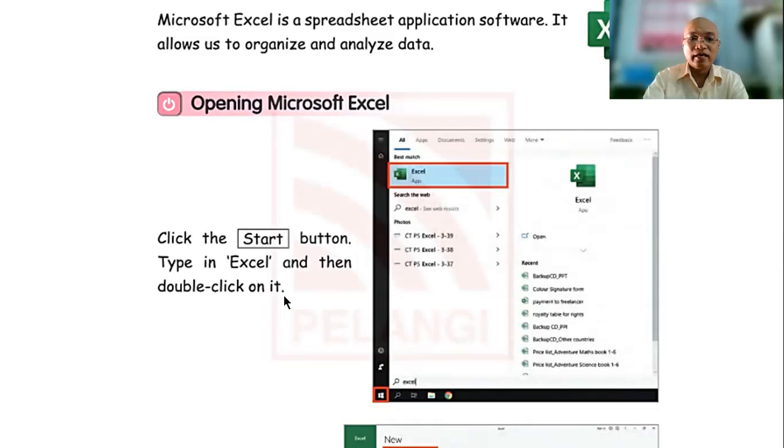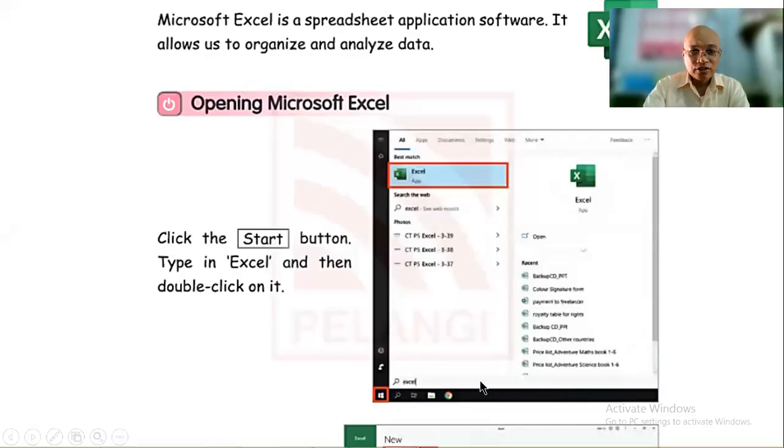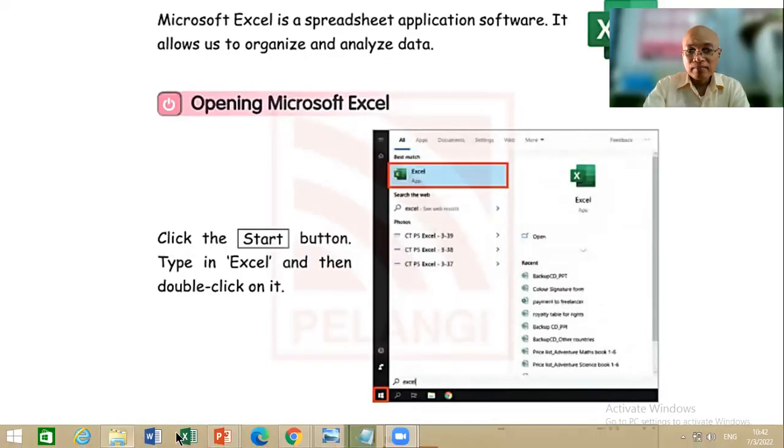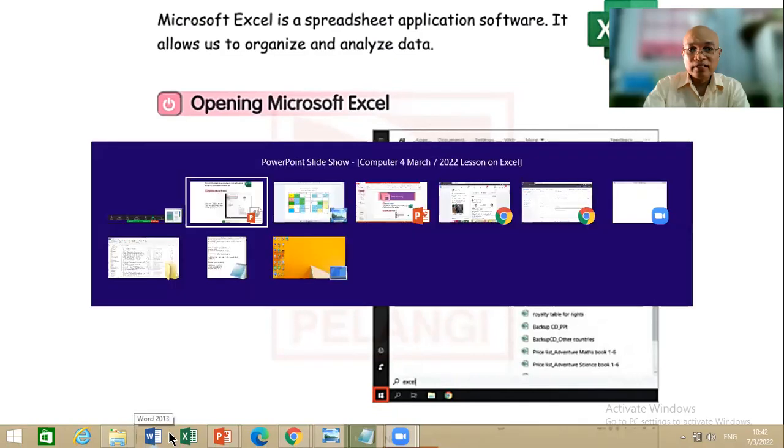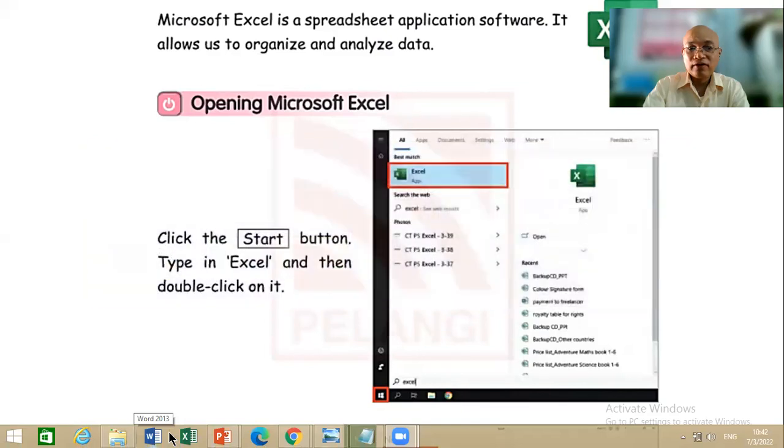Let me show you my screen, so you will see what to do. My screen may be different from your screen.